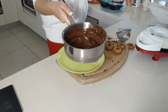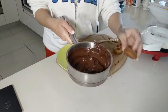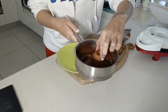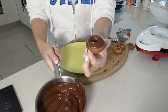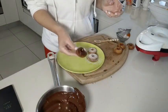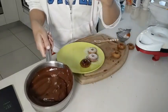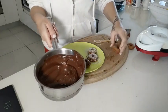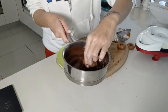Because that's really exciting. All right, me and you, Mr. Donut, Mr., Mrs., not sure. Just dip it in, bring it straight out. Now we have chocolate dipped. But you know, let's take it one step further. Let's do that again. Oh, it's terrible because you also get chocolate on your finger. Oh, what a terrible, terrible thing to have happen. You've got to make sure you've got clean fingers too.